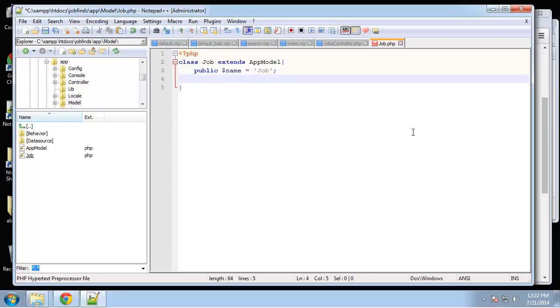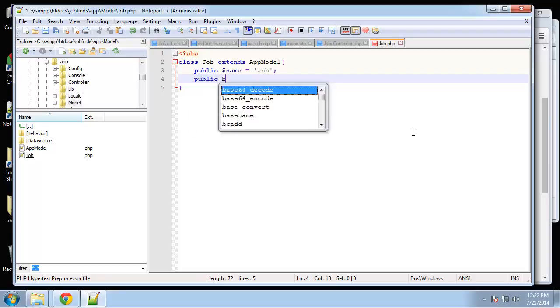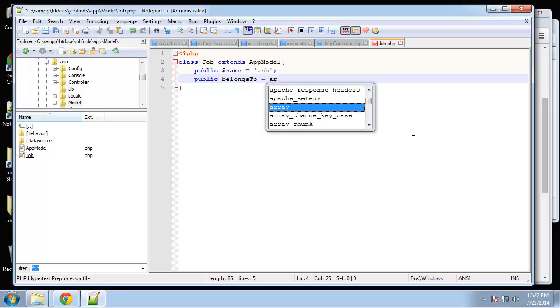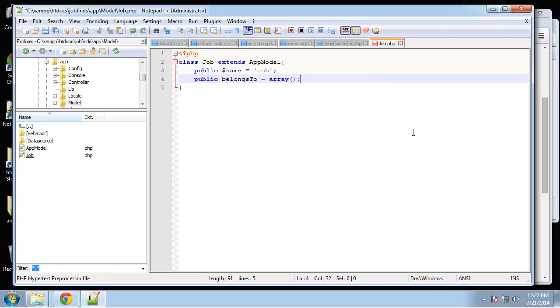Now we need to just create an association to the types table. So I'm going to say public $belongsTo, and that's going to be equal to an array, and then Type. Basically a job has a type, so a job belongs to a type.